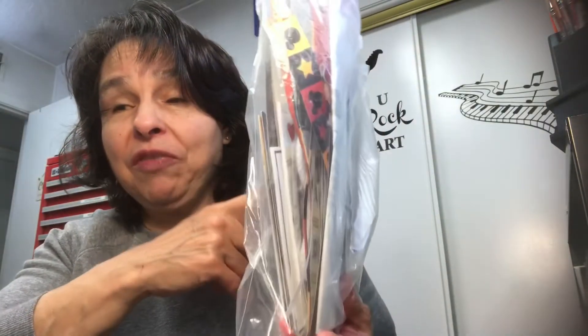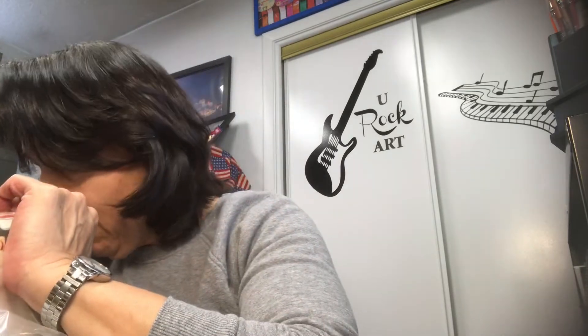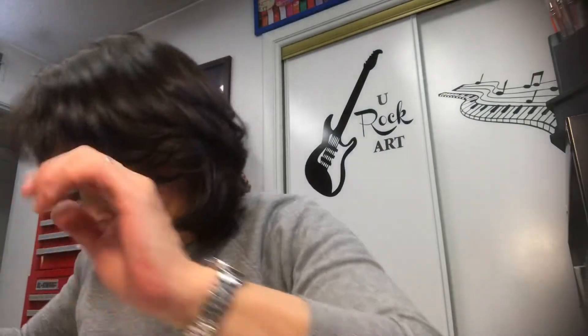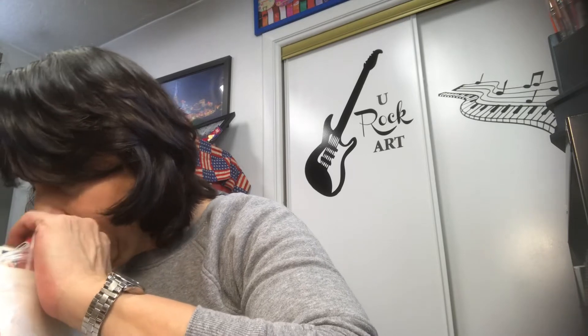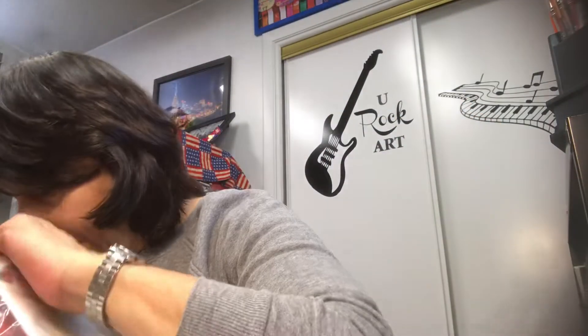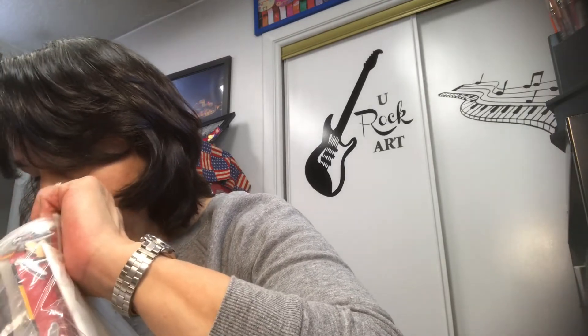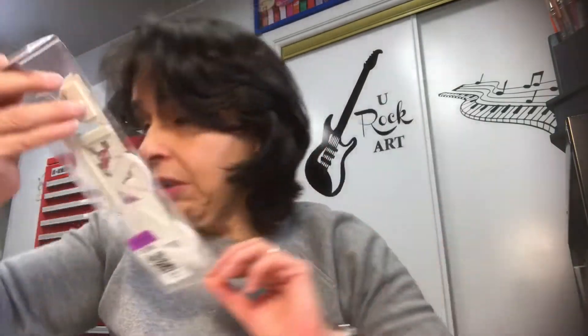Then she found this bag of stickers — just various stickers. There are also some notepads in here. Here's one of them — just notepads. This one I recognize from the Dollar Tree. Little writing tablets, some cutouts, borders. Like tablets so you can write on — I can always use that. Just a baggie full of stuff, and of course she never pays much for anything.